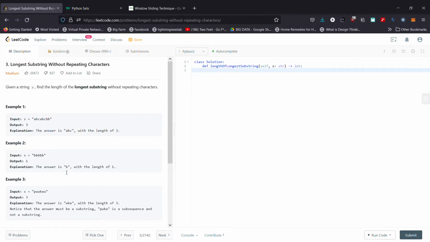So before getting into the coding part, I would like to discuss a few concepts of sets in Python and the sliding window technique. We have two options to solve this.